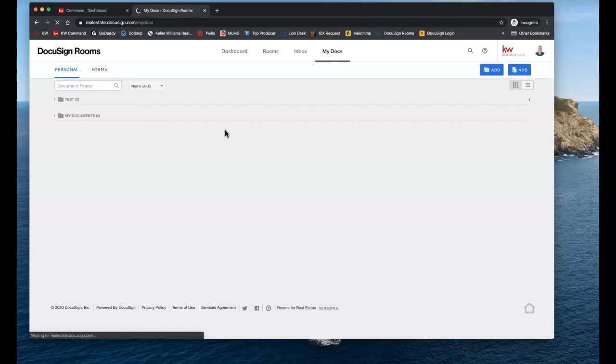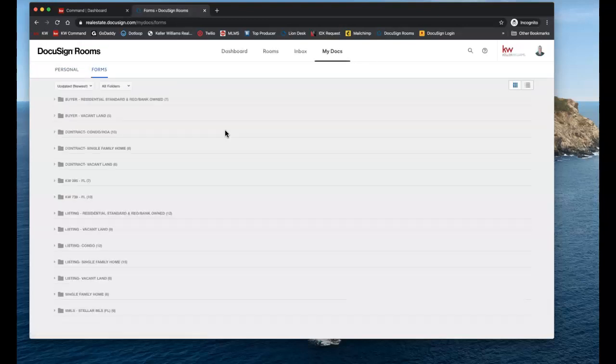Before we even go into this section and talk about it, what I want you guys to understand is that this is still something that's completely evolving. Some of the associations are still working with Docusign to get the paperwork available. So if you go in here and you enter in your information and you don't see the documents, don't freak out. Just go ahead and follow up with someone at your office, like a staff member, and they'll guide you on what the process may or may not be for your specific office, because again, that may vary from state to state.